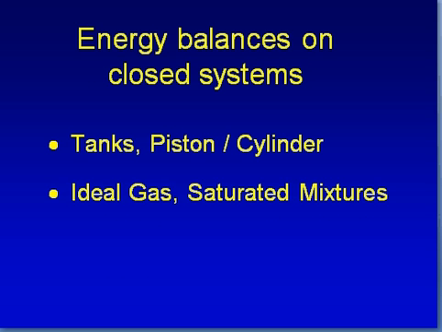So we looked at energy balances on closed systems, tanks. We looked at a tank problem. We looked at a couple of piston cylinder problems, and we looked at the case where we had an ideal gas and the case where we had saturated mixtures. So what you should be able to do at this point is take any problem, tank problem, piston cylinder problem, ideal gas, non-ideal gas. Well, if you have tables for it, you could use steam tables, or you could use refrigerant tables, and be able to solve these problems.